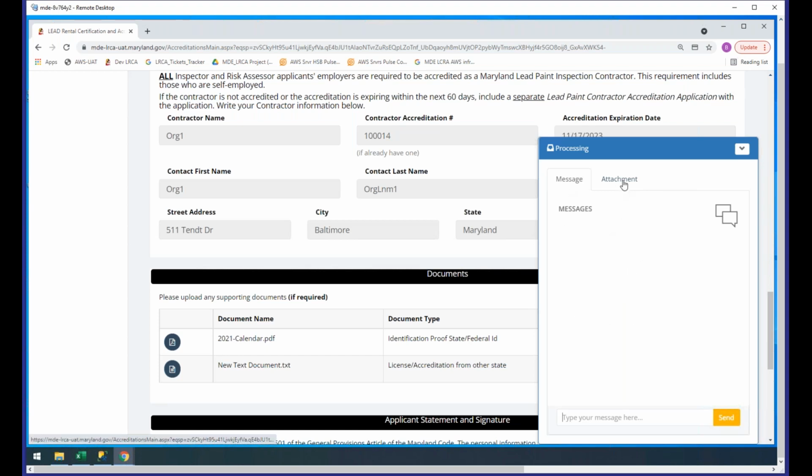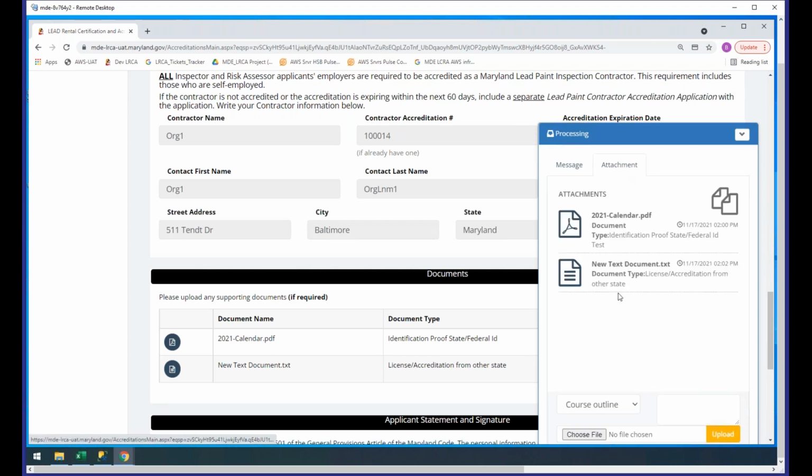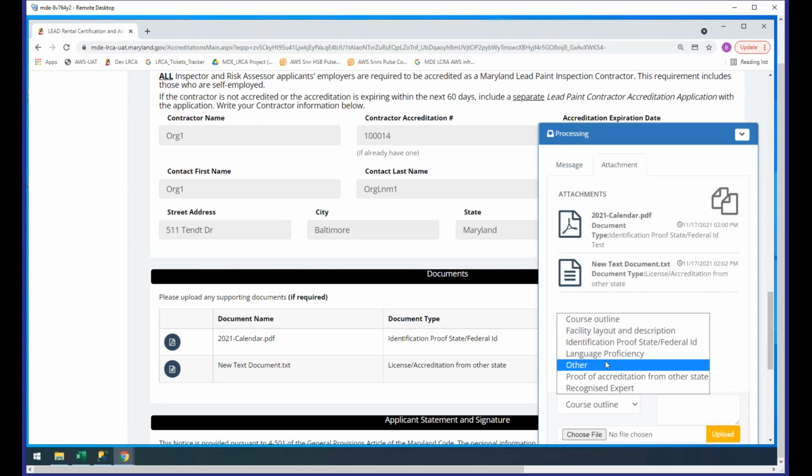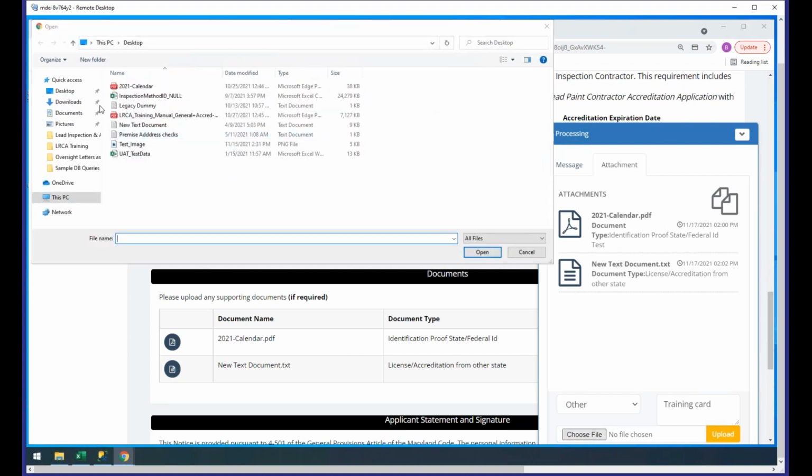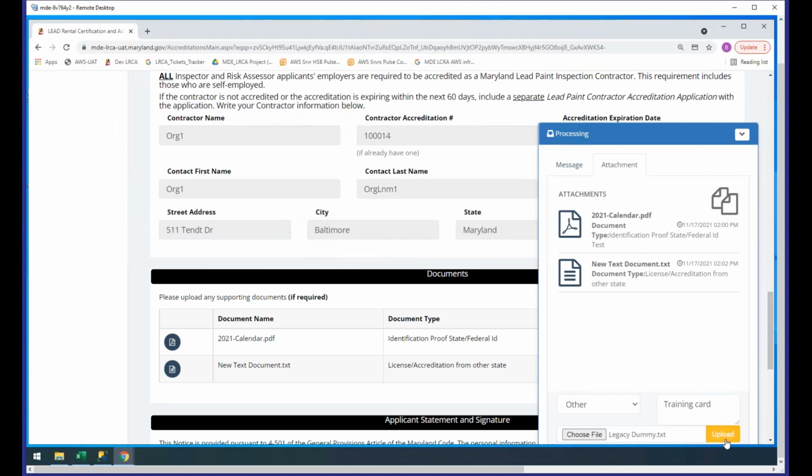And if you need to attach more documents, you can click on attachment. You can always select from here and add those documents. So for now, for training purpose, let me just, so I have uploaded one more document to this application. So you can always append or add more documents on request in this box.